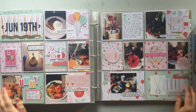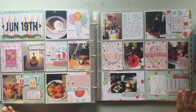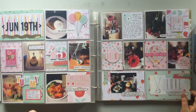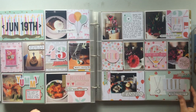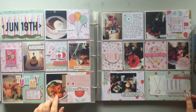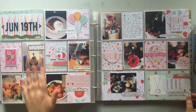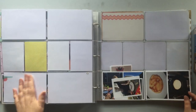So sorry, I'm touching my album, but this is June 19th, which was my birthday, and you see I do a double spread just on my birthday, and I use some of my favourite goodies, which are Fine and Dandy goodies from my scrappery kit that I get. It's a pretty little kit here in Australia, and you can find them on Facebook as well. I was actually in hospital for my birthday, unfortunately, this year, but I got to document it anyway. Lots of fun stuff and visitors and gifts and things, which was nice.